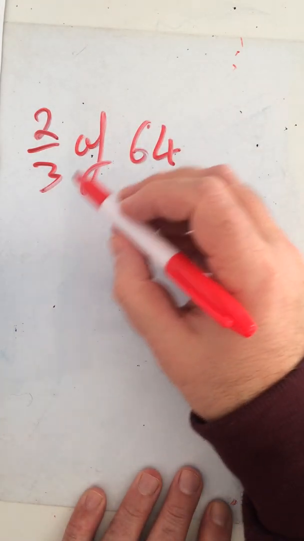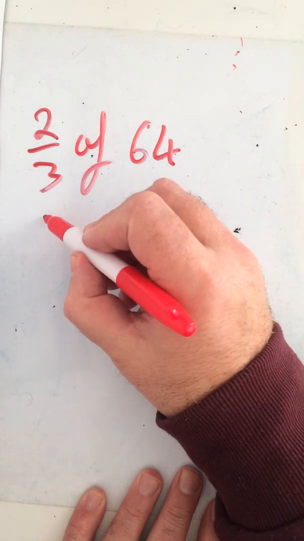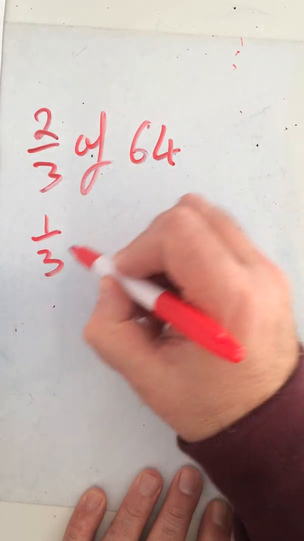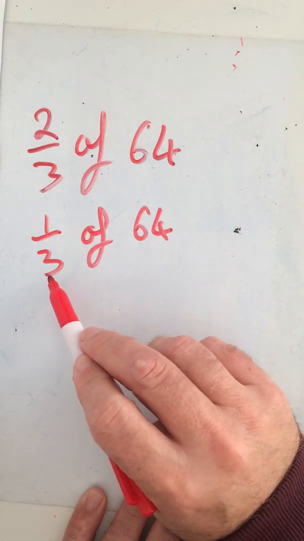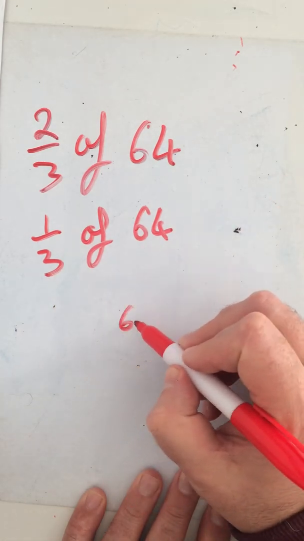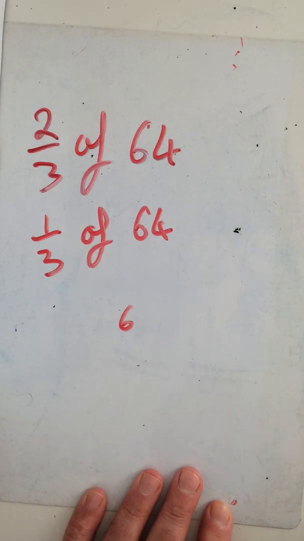Now remember what you're doing then. First of all, you find 1/3. This is how we do it, isn't it? If you want to find two-thirds, we want 1/3 of 64. And we do that, then you say how many 3's are in 64. It doesn't go in that, does it? That's a good start, Kerry.